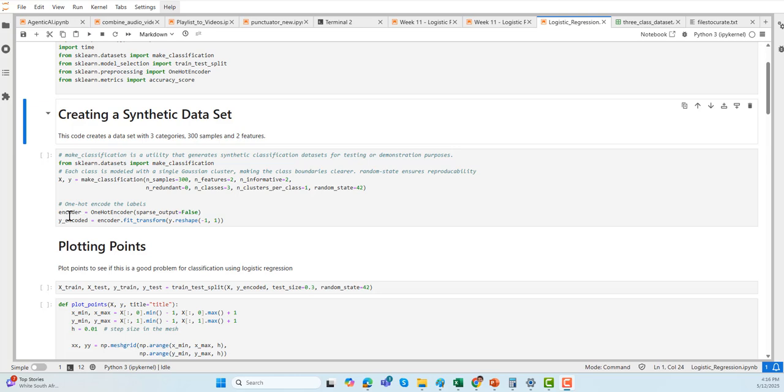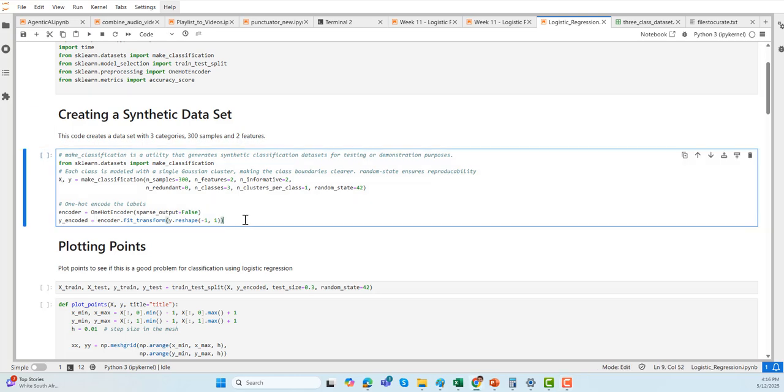Then we're going to be doing one hot encoder, which means that if you have categorical data, then they will have to be encoded as vectors, in the sense that, let's say you have 3 categories. So you have a vector of size 3 with one of the entries being 1 and the other 2 being 0. So this means only 1 category per observation. So let's run this, and then it creates the encoded.